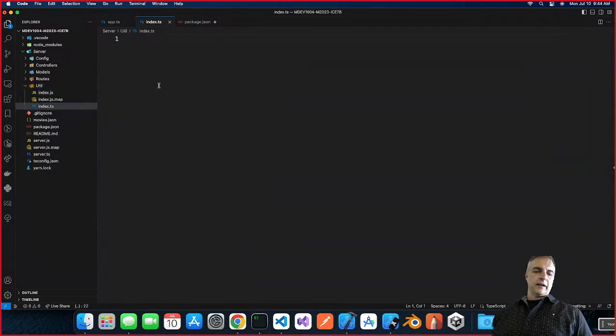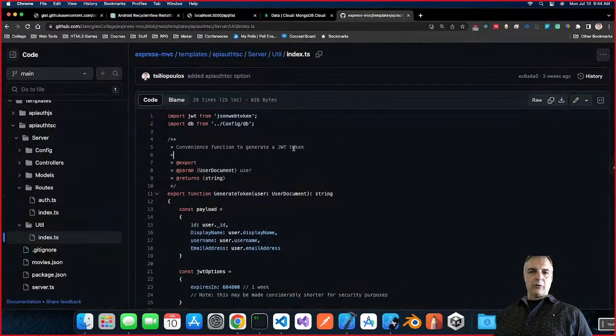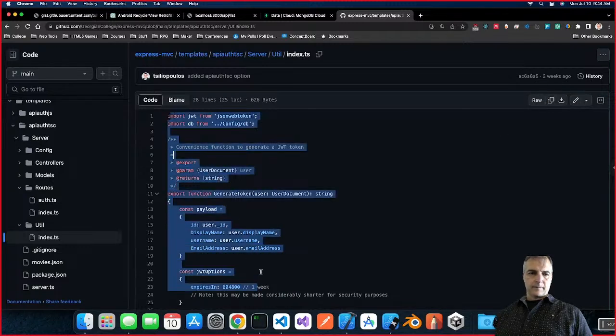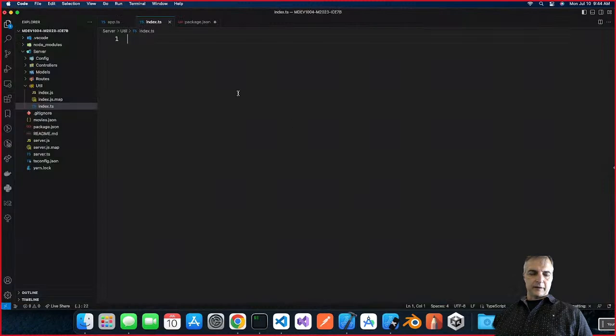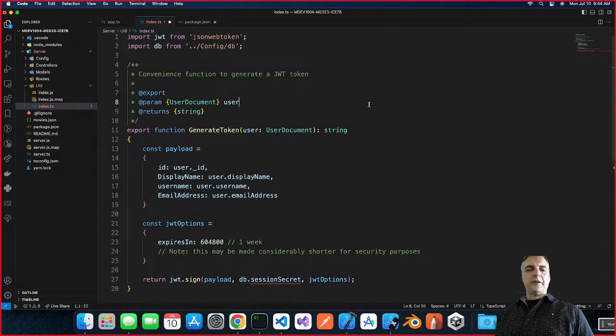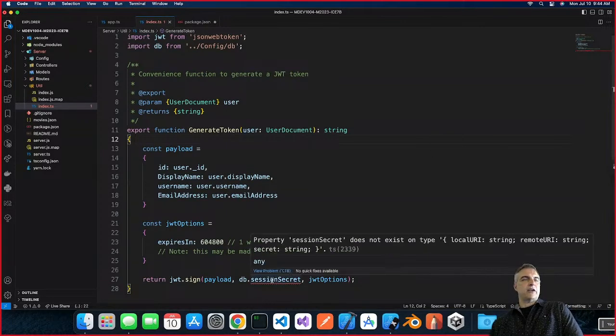Index.ts, there it is. And I'm just going to grab the code from here. So I'm just going to grab all this code. I think I did it, but let's see if I did it, and then paste. And there's this thing, okay? Let me go through it and talk about what this is. We talked about this last week, where one thing that we're getting an error on is our session secret.